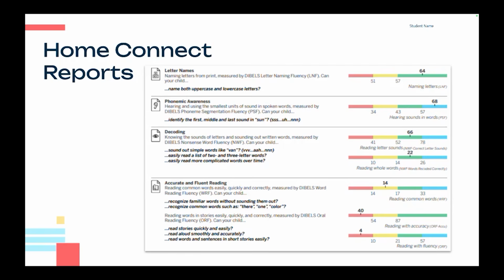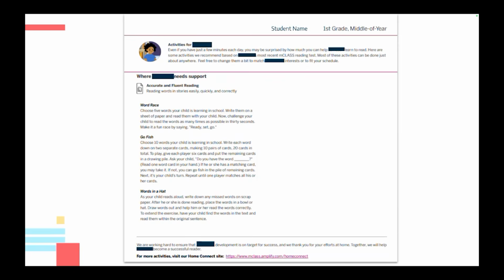Those scores and descriptions are included as well. This is a first grade report. Students in grades higher or above first grade may include results for other subtests such as MAZE, like we talked about earlier. The second page of the Parent Home Connect report offers suggested activities identified for your child based on his or her literacy profile. These engaging at-home games and activities are designed to support and reinforce specific skills that your child is currently learning.